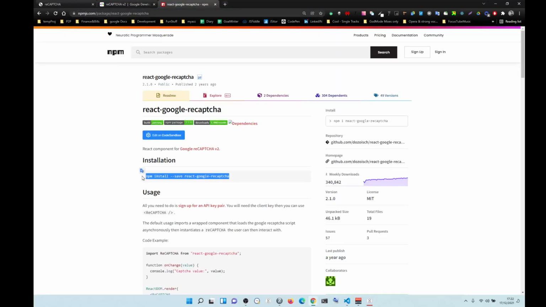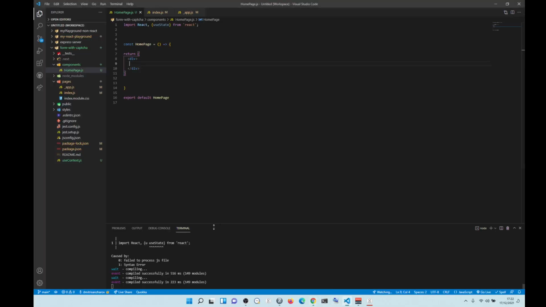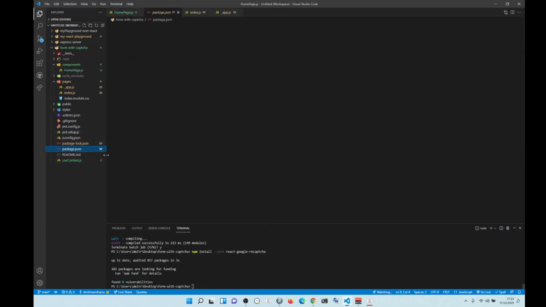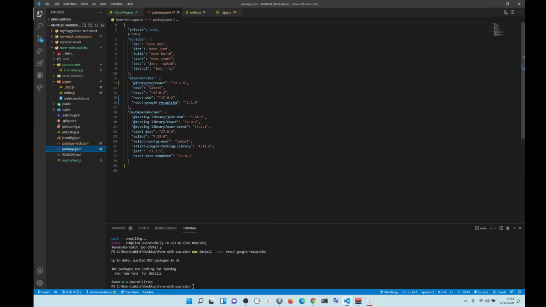So copy the thingy, stop your server, install, wait for it to install, check that it's there in your dependencies. React Google Captcha, right? Now also you need to install Formspree React.